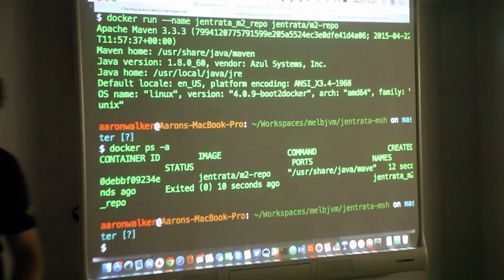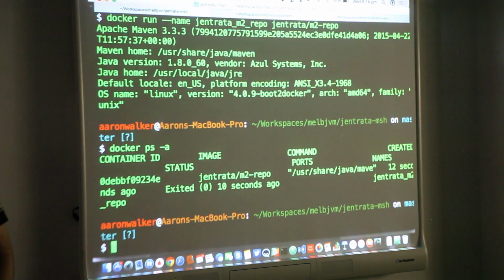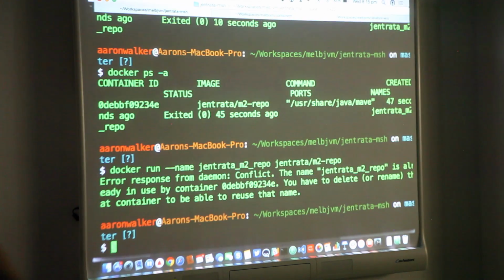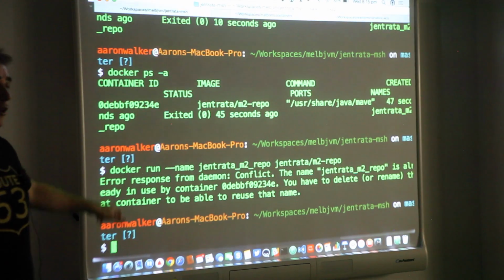So now I'm going to do. What happens if it runs again? Sorry? What happens if it runs again? It will fail because it'll say that a container of that name already exists. I have to remove it and then run it again. Right? Oh, I can do it. I'll show you. Oops, that one. Already got a container of that name.